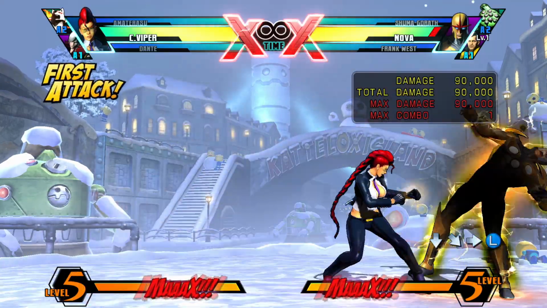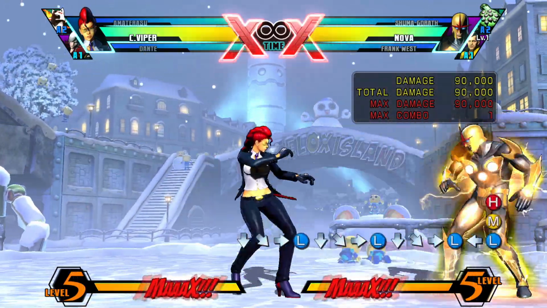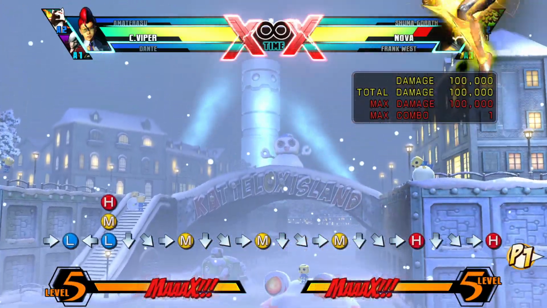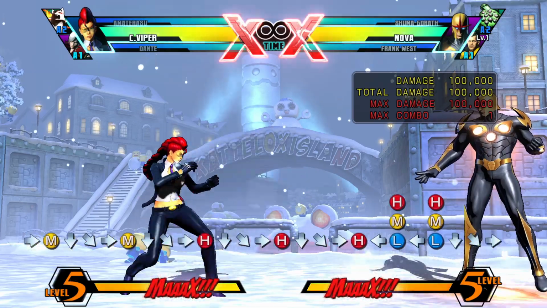Performed with quarter circle forward and a button, Viper performs Thunder Knuckle. The light version hits downwards, but it can't low profile high attacks. Medium goes straight forward and heavy goes upwards as an anti-air.